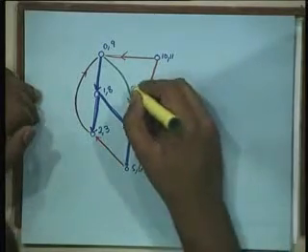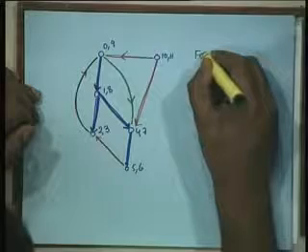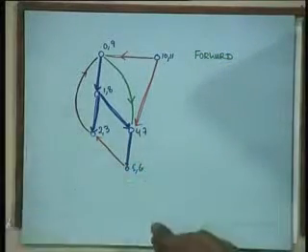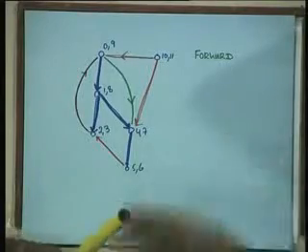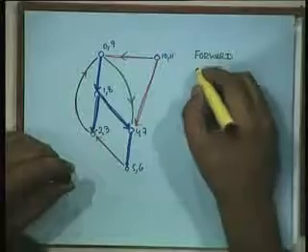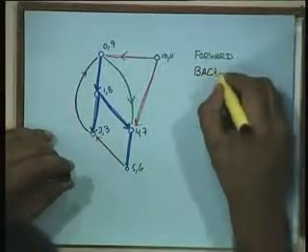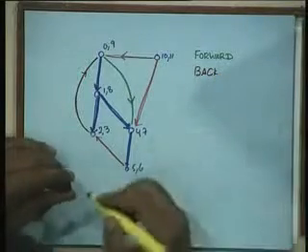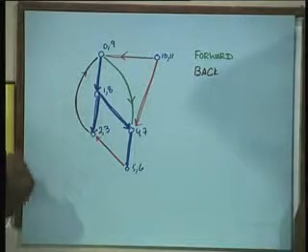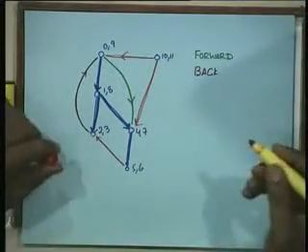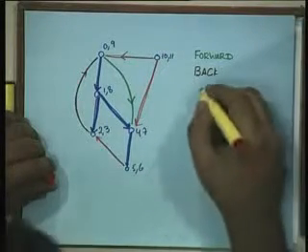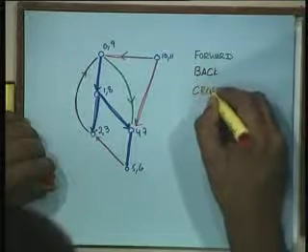So our green edge, this edge, is a forward edge. Why forward? Because it's going forward in the tree, right? Down. We'll call that forward. The brown edge is a back edge. It's going back up in the tree. We don't use the term backward edge. We just use back edge. There's nothing backward about the edge. The red edge is called a cross edge.